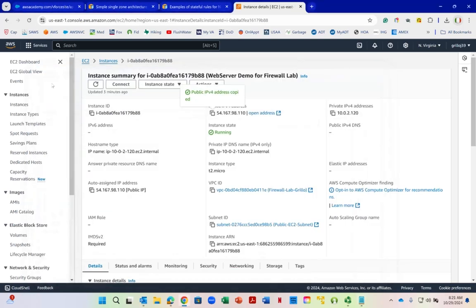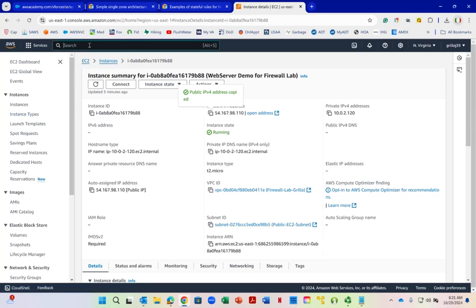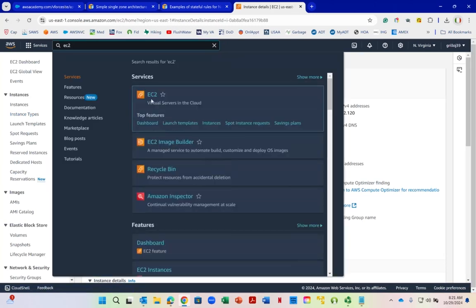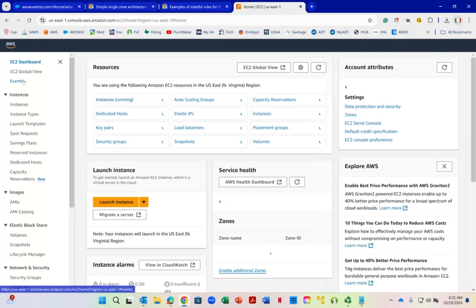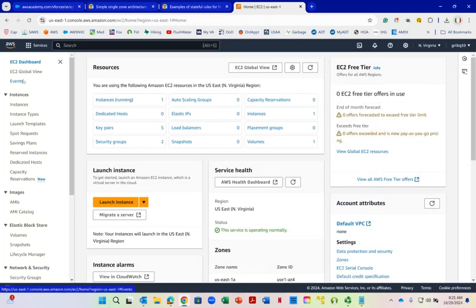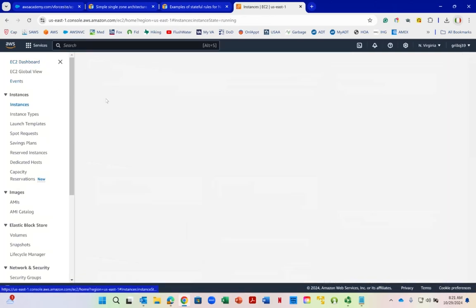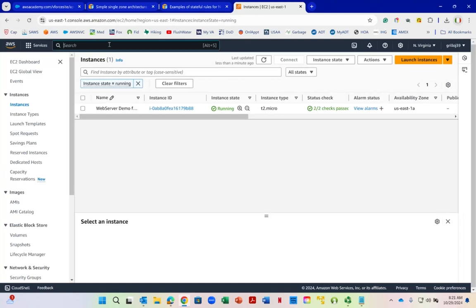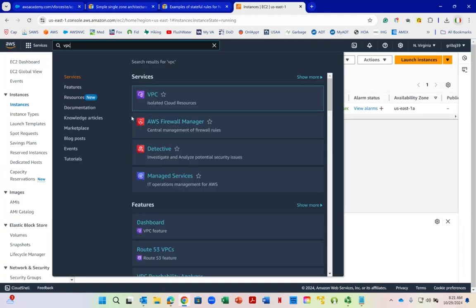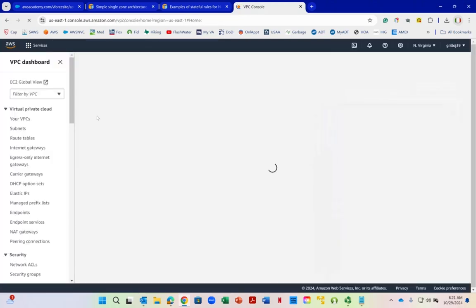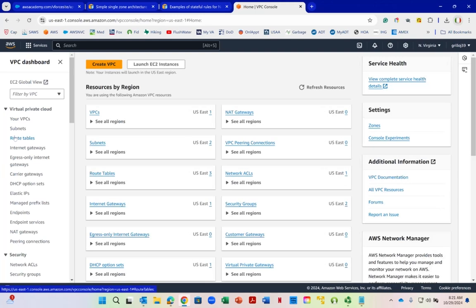Okay, so we've got to go back to our routes. So we've got to go to EC2. And then on the left, where am I at? Oh, VPC, I'm sorry. We go back to VPC, not EC2. And we want to go to route tables.